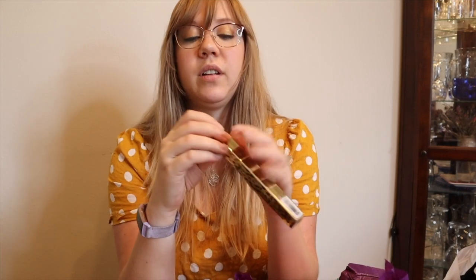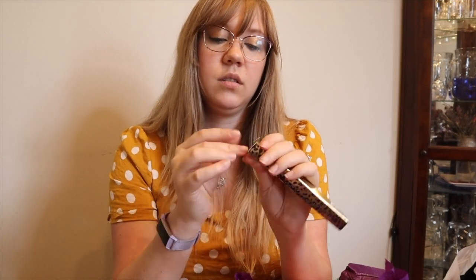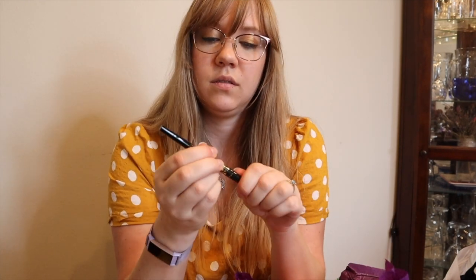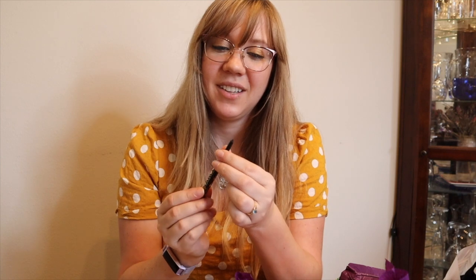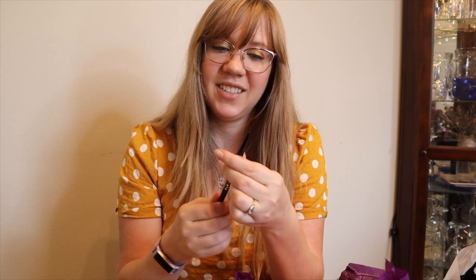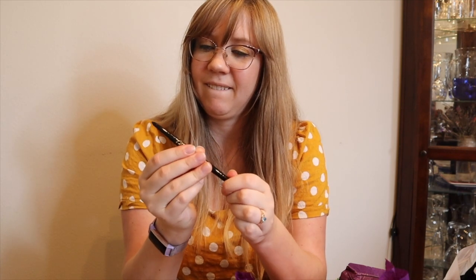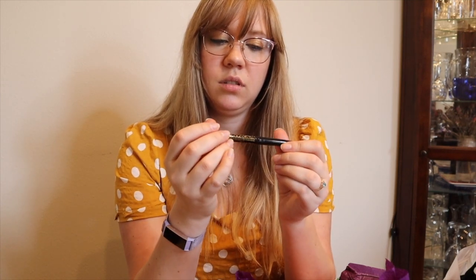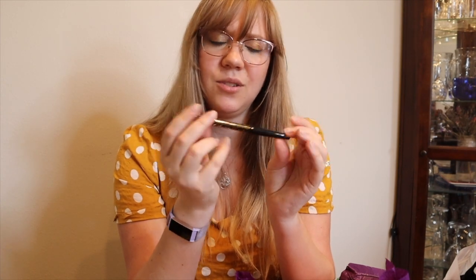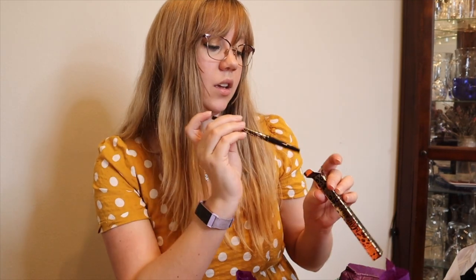I'm going to be really interested to see how this makeup eraser does against my original one. I'm really excited to give these a try. And then all of my goodies here. I did want to look at this eyeliner really quick. Oh, there we go. It twists off, not pops off. Why is this so hard? Oh, there we go. So, that looks like a good... It's gonna take me a little while to get used to having to twist it on. Very weird. But, it looks like a good eyeliner.